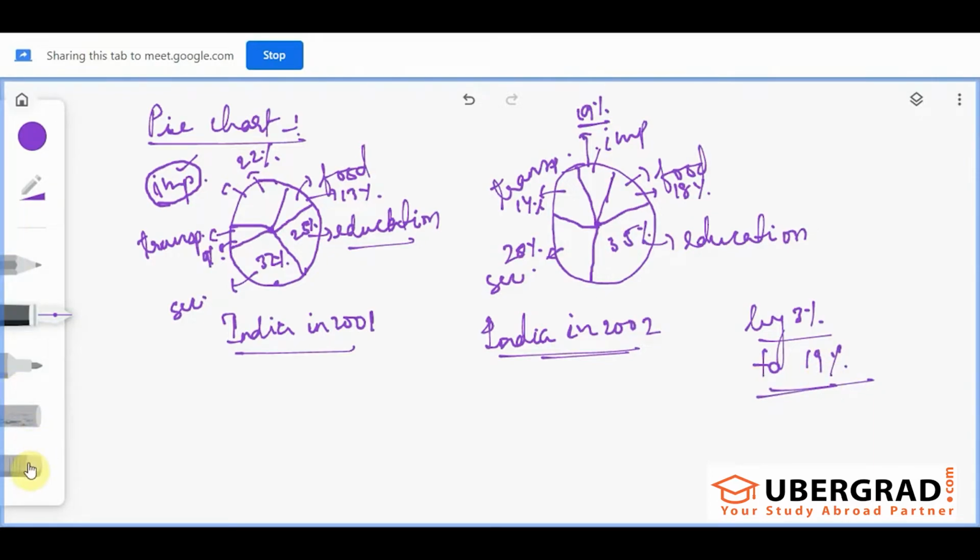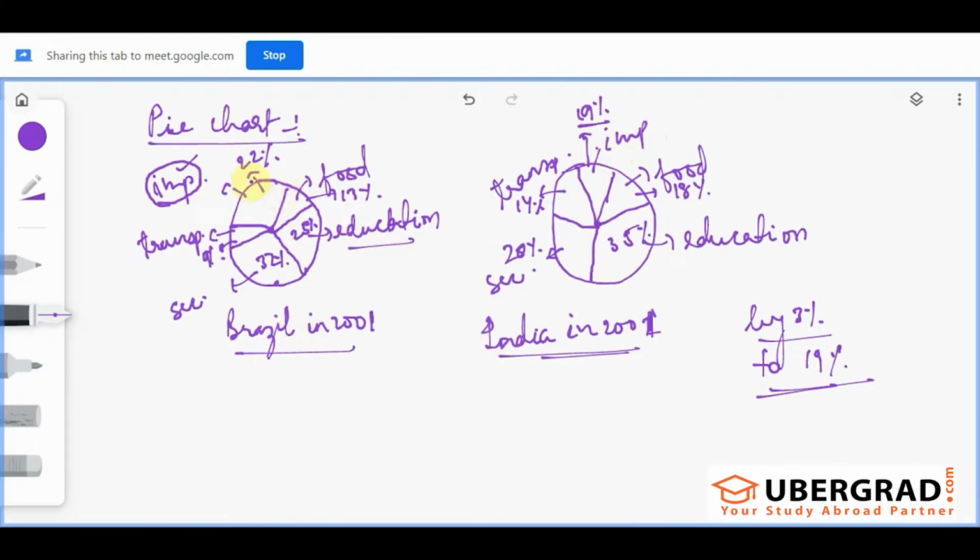Now I'll make a few changes over here. So let's say this is Brazil in 2001, and this is India in 2001, in the same year. Now, can you use the words like increase and decrease? You cannot use the word increase or decrease. Right? This is a very important thing that you need to keep in mind. If we are comparing the same countries, we can use the word that in this year it was this much, it increased or decreased, or it remained the same in both the years. But when I change the countries, you cannot write the word increase and decrease anymore.